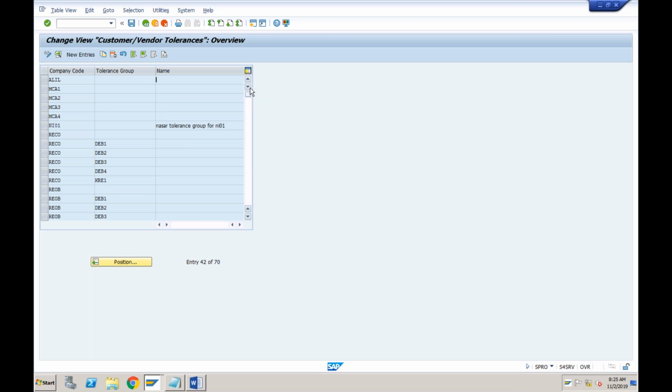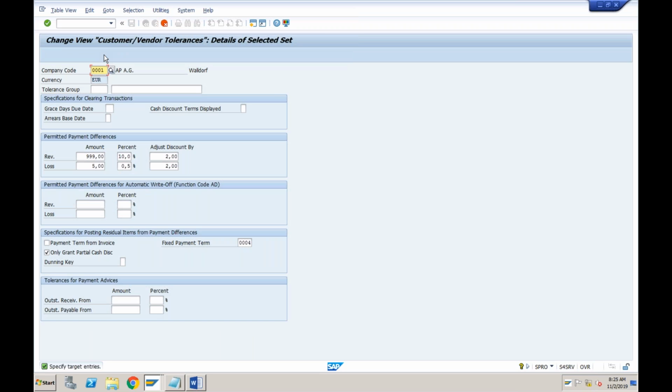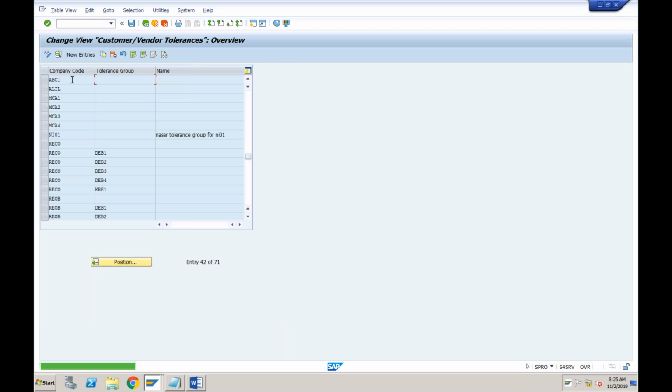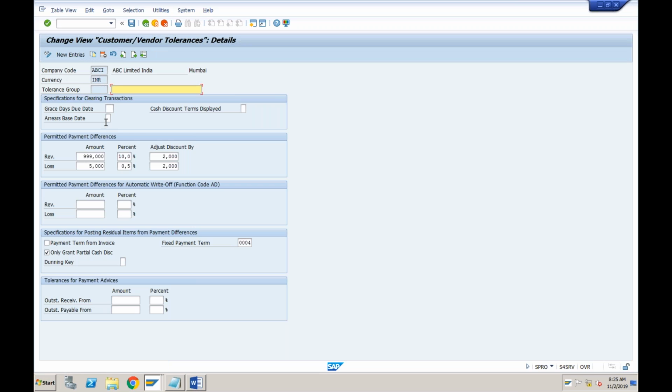So simply what we can do is copy the values from 0001, keeping the tolerance group blank. Okay, so just copy 0001 and change it to your company code, which is ABCI. If you press enter, it will automatically take your currency, and by default we are going with the standards. Even in the production system, normally we don't touch this.